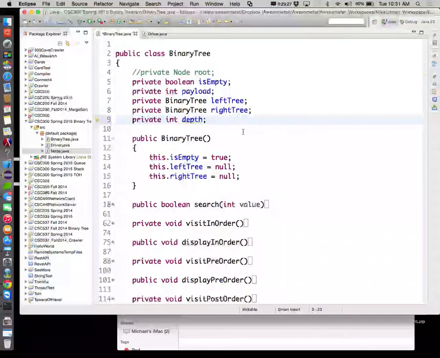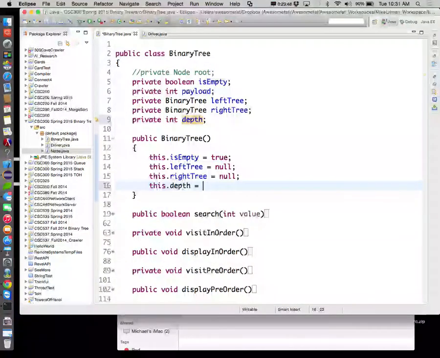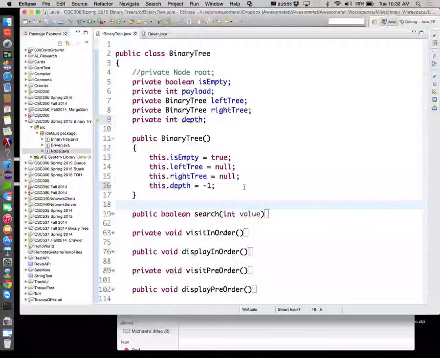When a tree is first created, it's not going to have a depth, so I'm going to set depth to default to -1. We could initialize it up here, or inside the constructor: this.depth = -1. Kind of an illegal depth, if you will. We know we're going to set it.